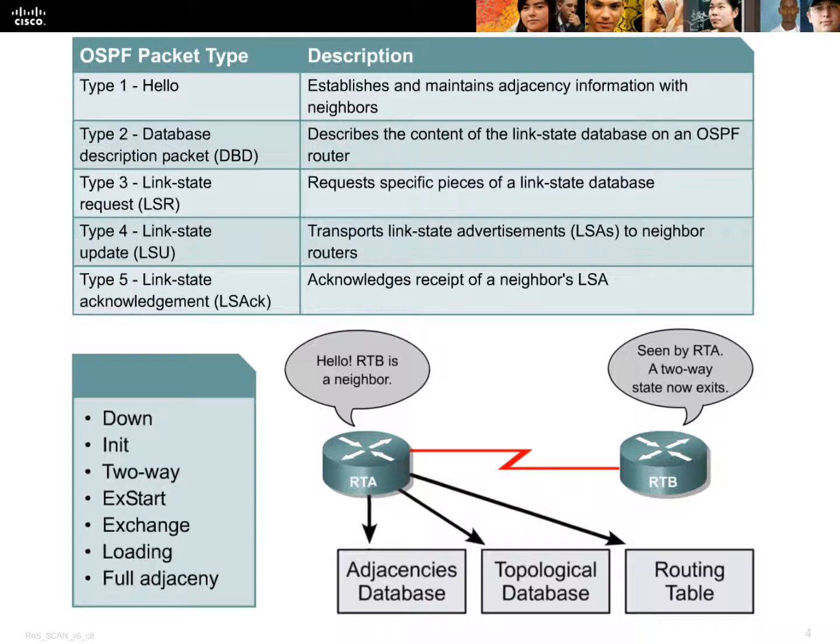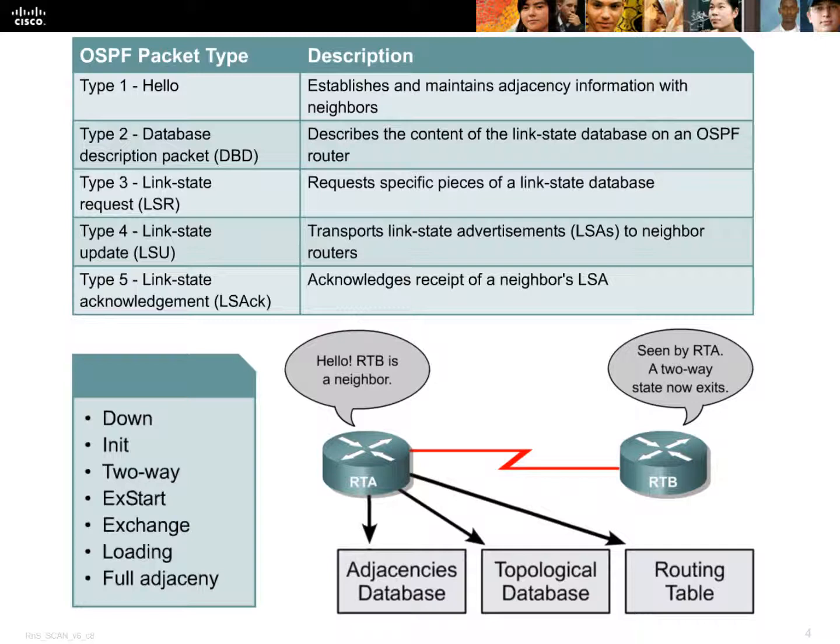Different states of OSPF. Down, this is not working at all. Then we've got initialization. Once we see a neighbor, we go into two-way to form our adjacency. Once the adjacency is formed, we start to exchange our data. We start the exchange, we exchange our database, we load that database, compile it up into the full topology, and once we've done that, then we're completely full. In the lab environment, you can go from two-way to full very, very quickly. But in the real world, with lots of routers and lots of networks, you could stay in exchange and loading for quite some time, 10, 15, 20 seconds, and then you go into full.